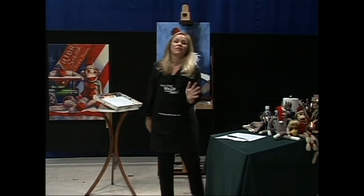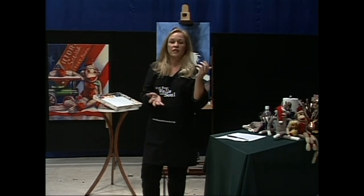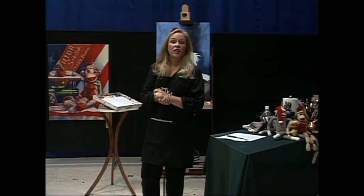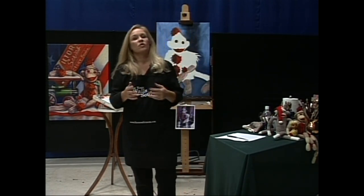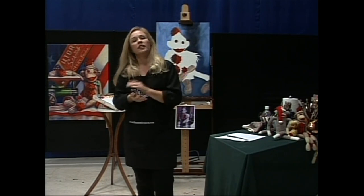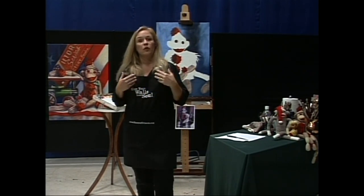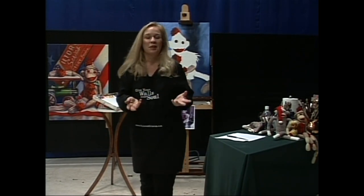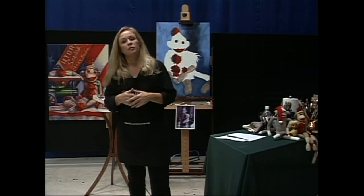On the way over here I realized that as many brushes as I have, my favorite ones I left on the sink drying. I think it's funny how you get used to using a certain thing. So this is going to be a good exercise for me in using materials that I'm not quite as familiar with. I'm going to be using all my old scruffy brushes, which is what I brought with me today. It's a good exercise in forcing me to be loose.